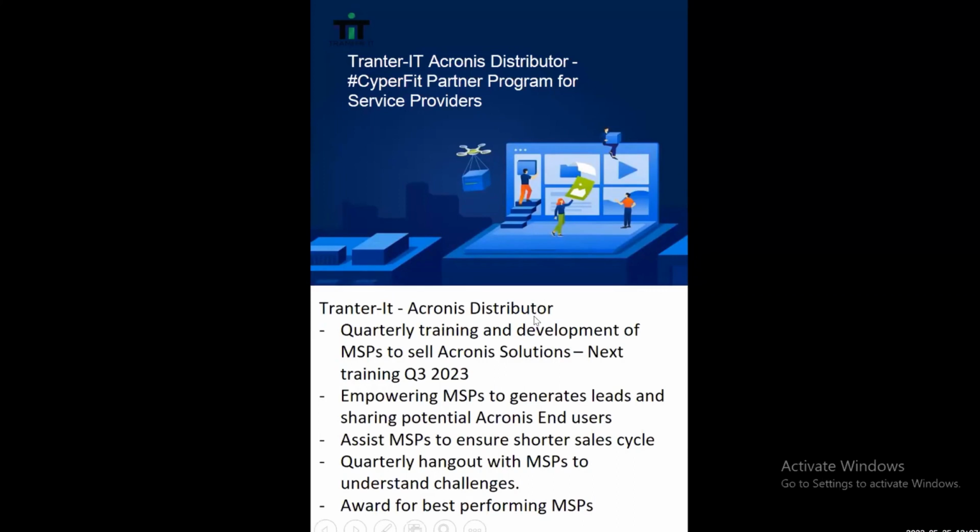Thank you all for joining. Elizabeth and Irene have done quite a lot of justice, as said by Brian, in this presentation. But going forward, we have some existing MSPs here, I'm sure, and we also have some intending MSPs who are wondering how does it work? How do we bring it all together? So Tranta IT is a distributor of Acronis, and we're reaching out to the majority of you as our MSPs to sign up and become a part of this success story of Acronis in Nigeria.